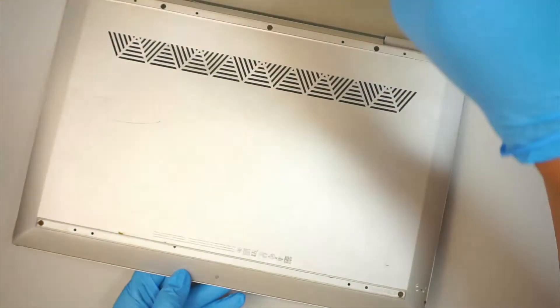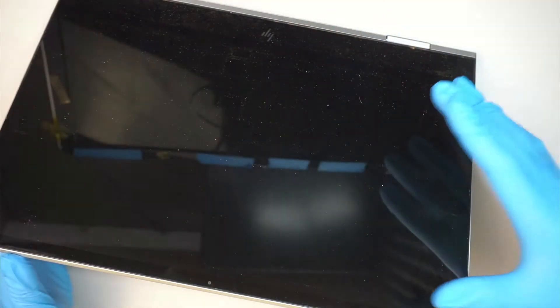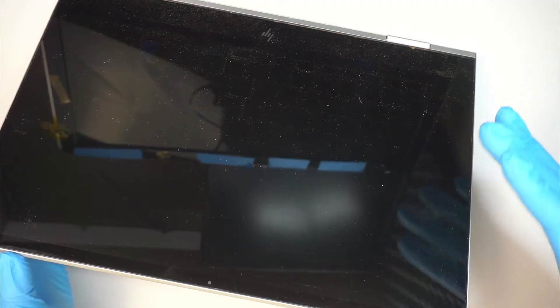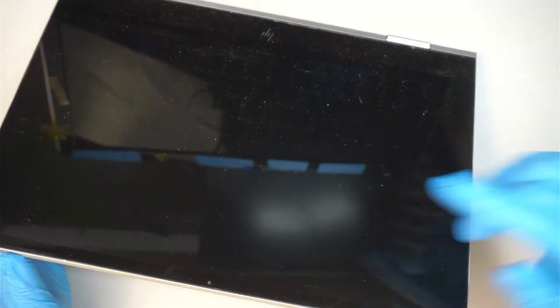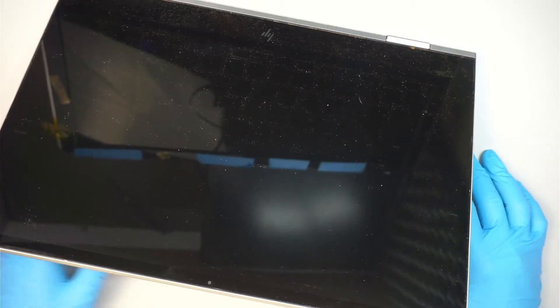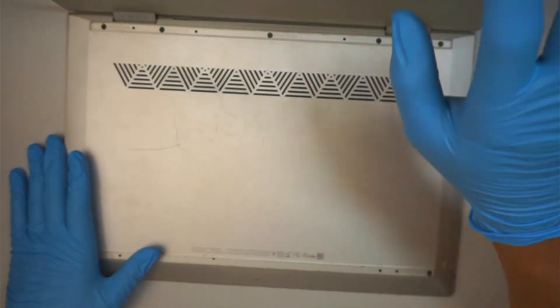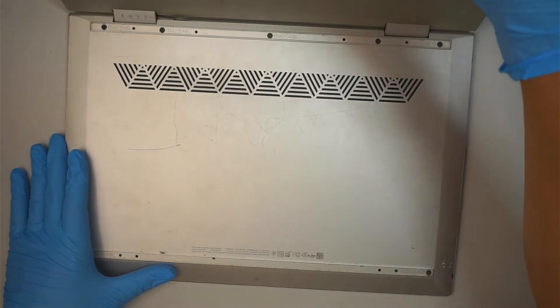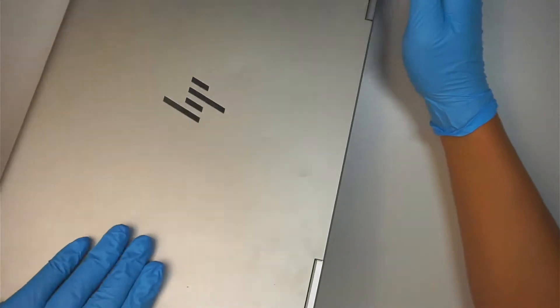My recommendation is definitely a full assembly, because it is a touchscreen and if you change it not correctly then you would have ghost touching on the sensor, which can be a problem when you're using the computer via touchscreen. So my recommendation is to find a used screen and then just change out the full assembly in this model here.